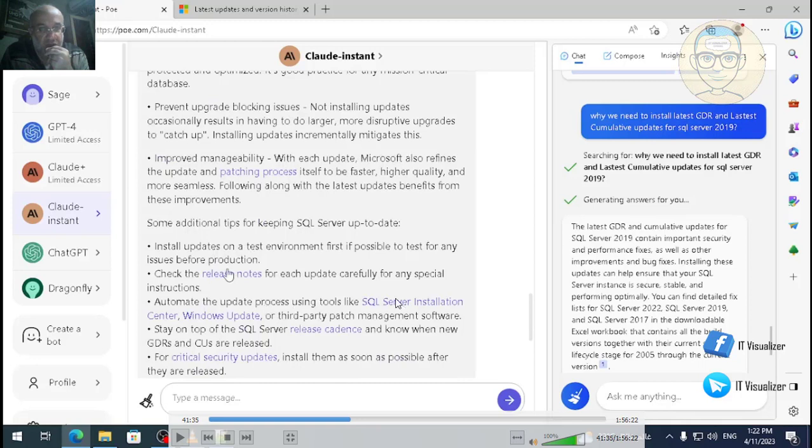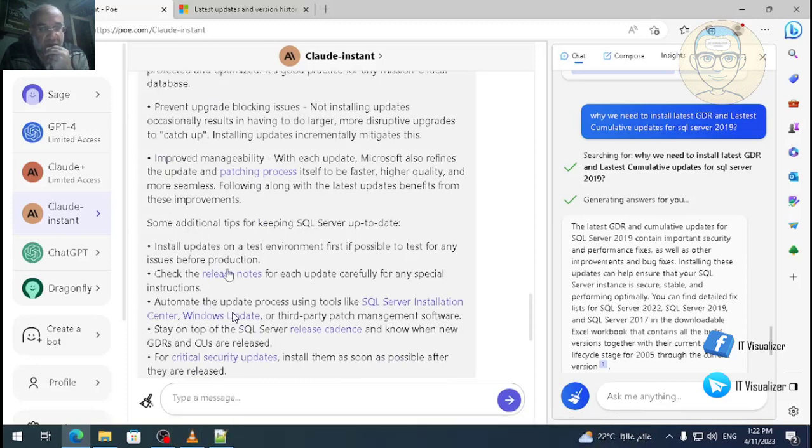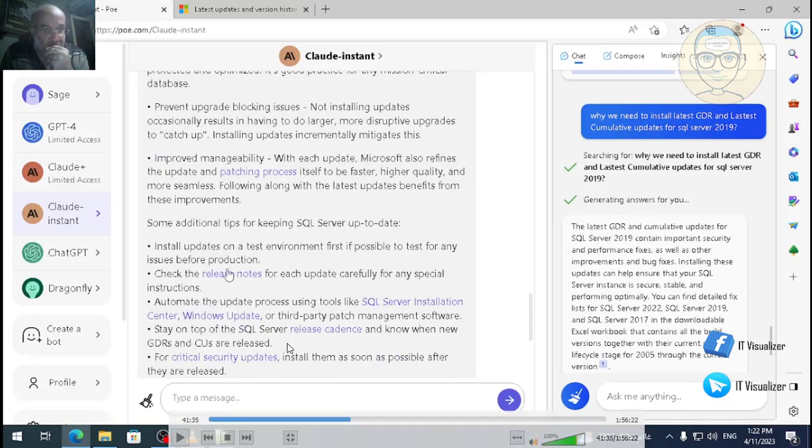By the way, most of the SQL updates are pushed by Microsoft through Windows Update or Microsoft Server Update Service, or third-party management software and commercial tools. Stay on top of the SQL Server release candidates and know when new GDR and CU are released. For critical security updates, install them as soon as possible after they are released, but you should test them before installing.